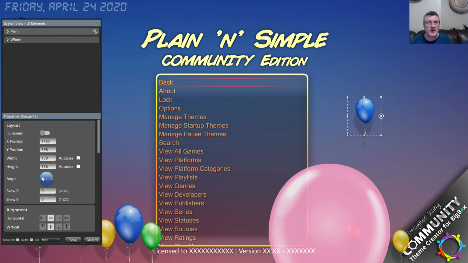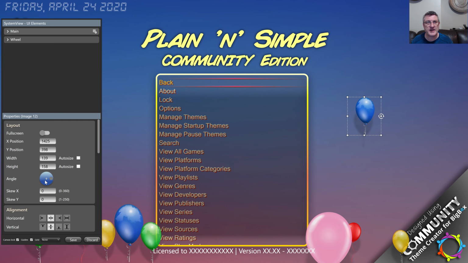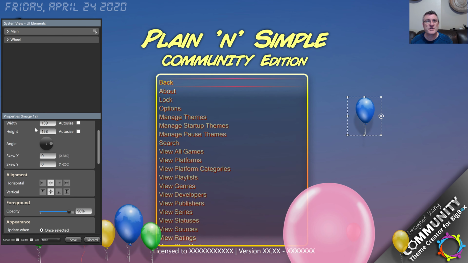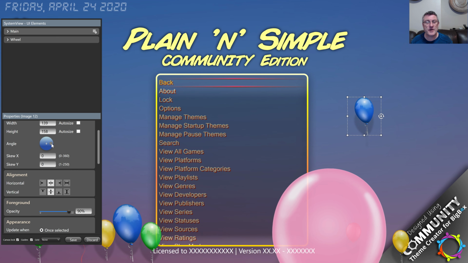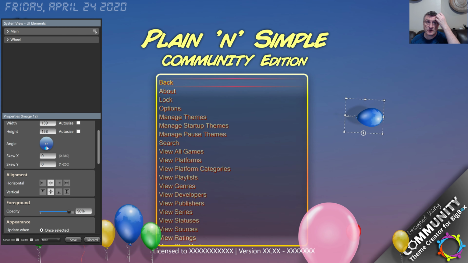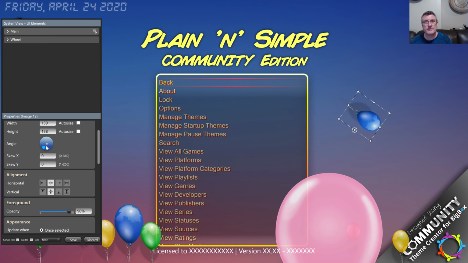And then as far as some of the UI tweaks on the properties panel, I've added dials and I've added more sliders. In the dial, you can click on the gray focus area, and obviously this is for angle, and you can move it around like so.